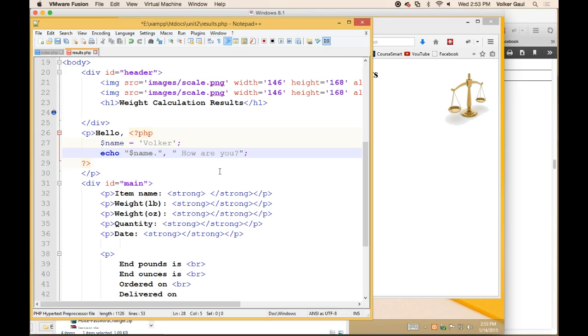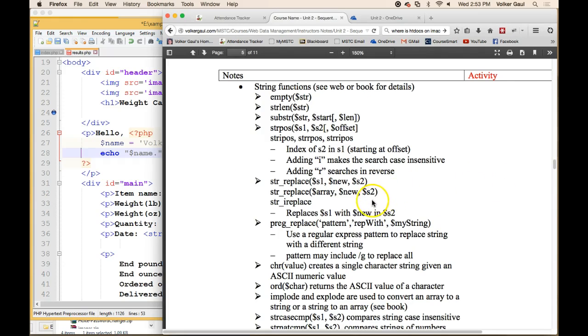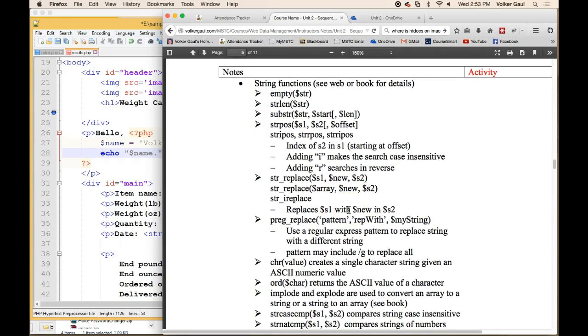They also mentioned that you can use brackets too. Curly brackets? Yes, if your variable is a list, you can put brackets around $name, and then it'll list off multiples. Okay. That's for arrays, right? I believe so. Or objects. We'll get to that. Okay, other string functions. Tell you what, let's take a break and then we'll talk about those.